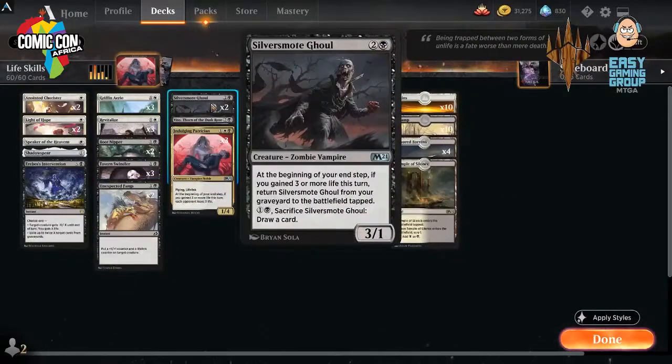Silver Scute Ghoul is a 3-drop, 3/1 Zombie Vampire. At the beginning of your end step, if you gained 3 or more life this turn, you can return Silver Scute Ghoul from your graveyard to the battlefield tapped. Also, you can pay 1 and a Swamp, sacrifice Silver Scute Ghoul, and draw a card. So if you're pretty sure you're going to gain some life in a turn, you can sack this creature, draw an extra card, gain that life, and put him back on the battlefield.